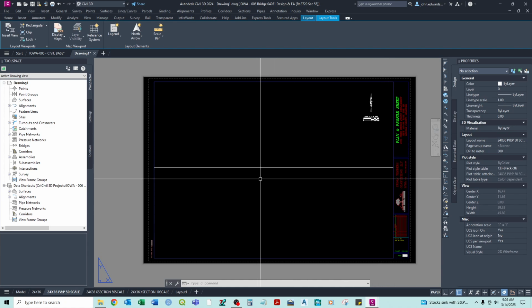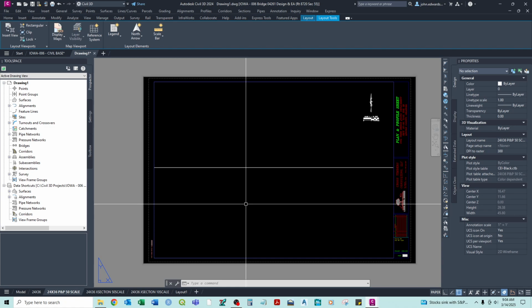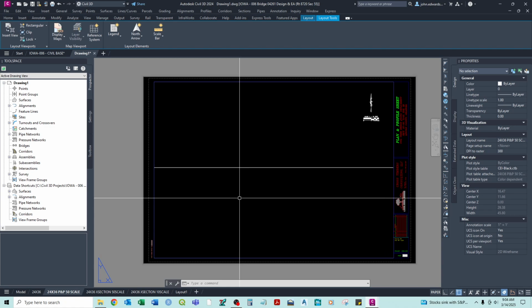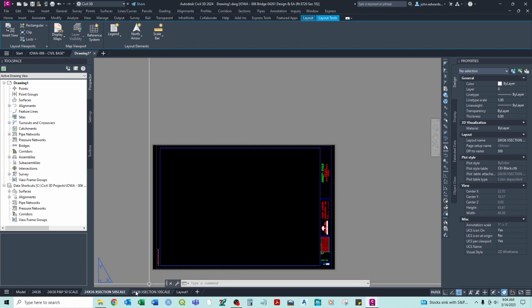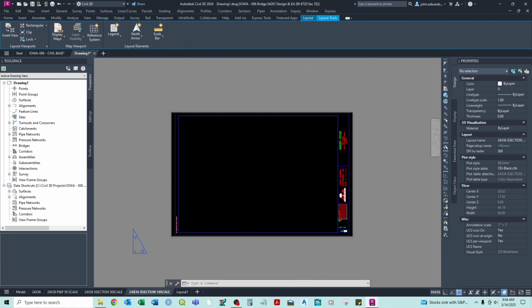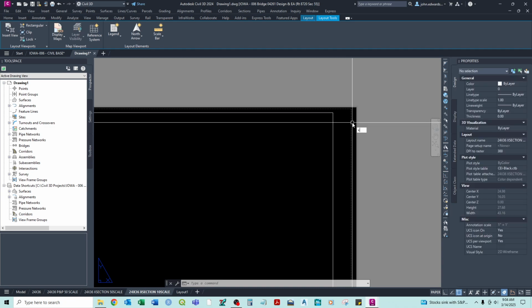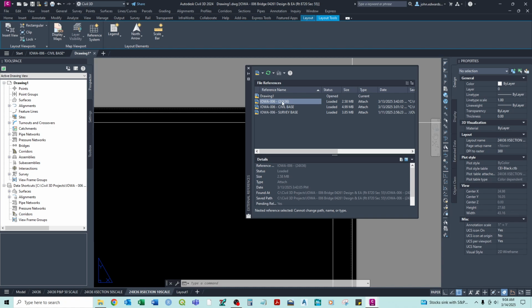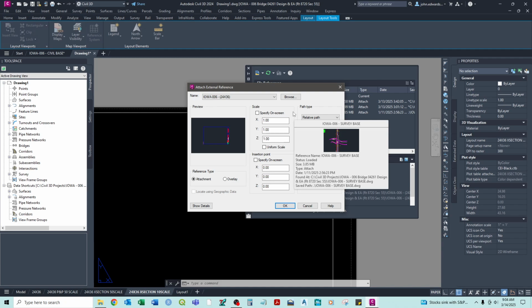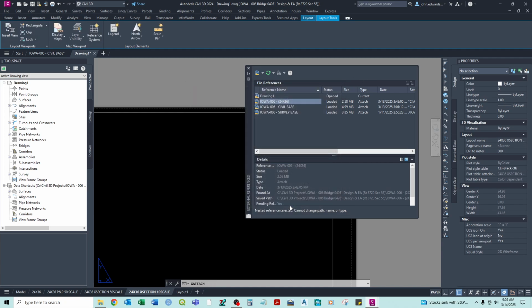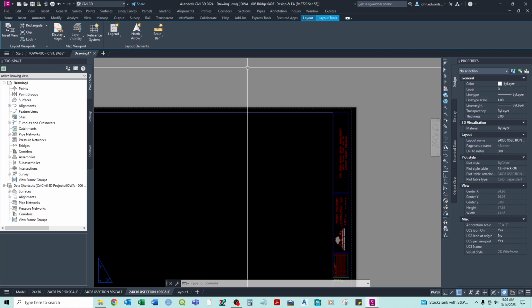Again, we have our two viewports for our plan and profile. We can also do this for our section views. So this is a section 50 scale. We actually want the 10 scale because that's what we used to create our sections. Again, we'll just delete this, and you have to manually xref and attach your title block to each sheet, but once they're set, they will all automatically update if we make any changes.